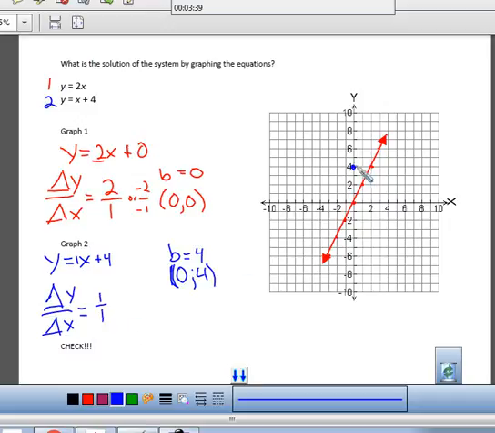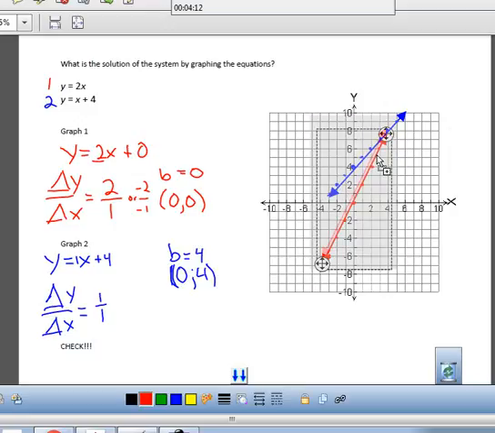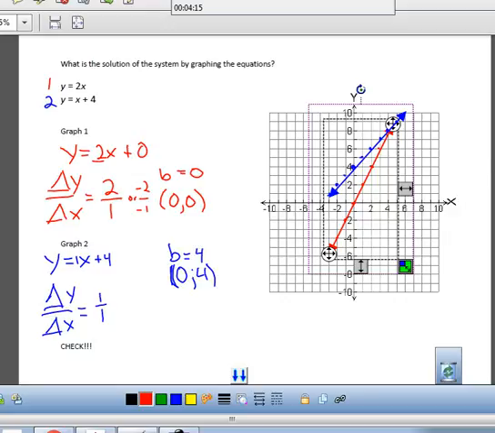So I'm going to use that slope, so up 1 over 1. Remember, a positive 1 over 1 is the same as a negative 1 over 1, and that looks like that. So I now connect these points with a straight line. And it's kind of hard to tell because when I made my line here, I didn't make it far enough. So that's why it's always important to extend it through the whole graph.